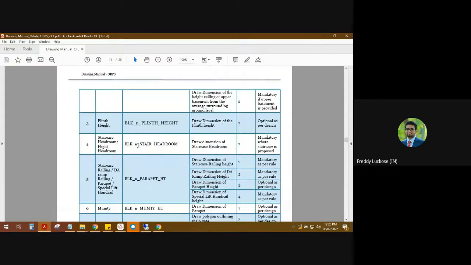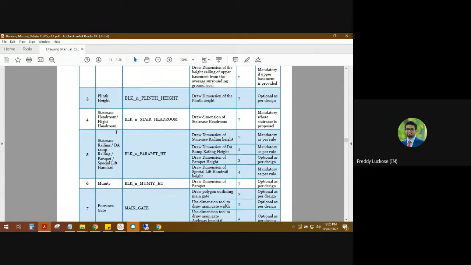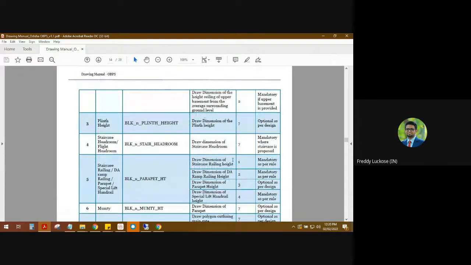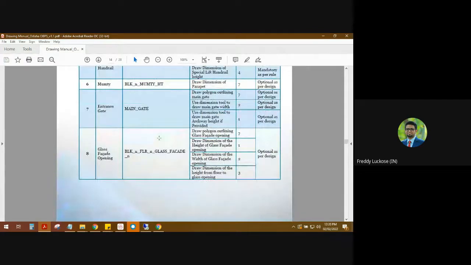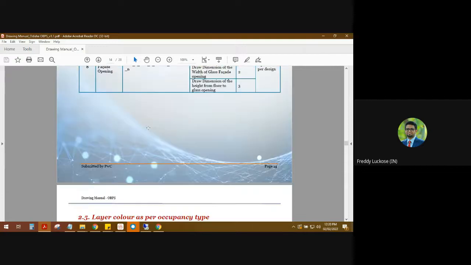If your project does not have a plinth height or upper basement height, or there is no basement present, then you don't have to bring in the dimensions or the layer names of basement. Otherwise, you'll create issues with your drawing, and the system will start reading the basement individually. So only bring in layers that you actually require to make the drawing.